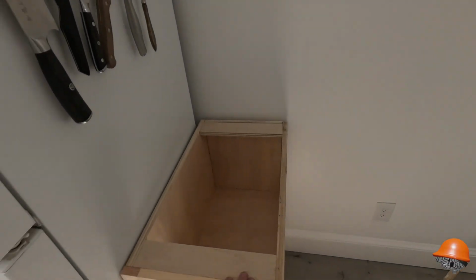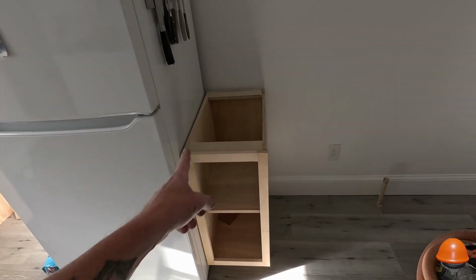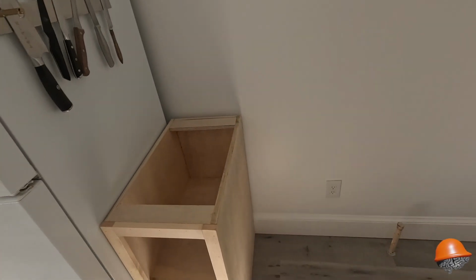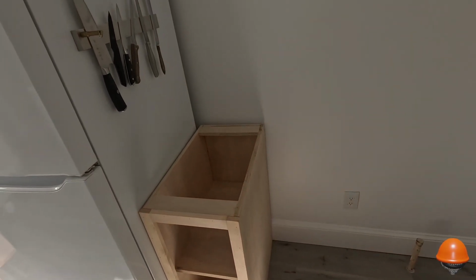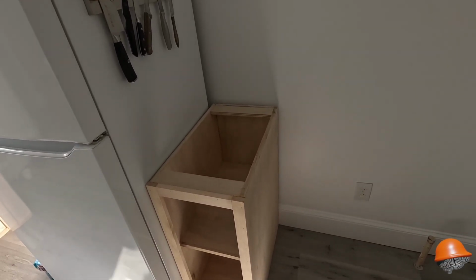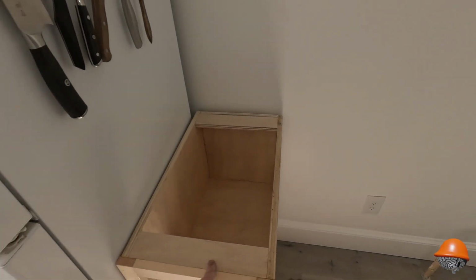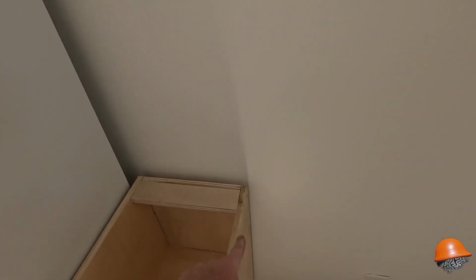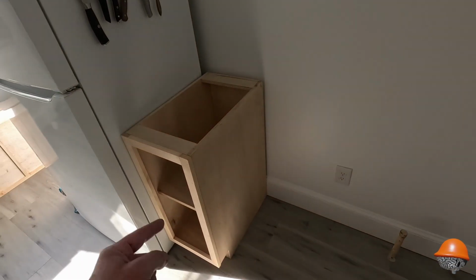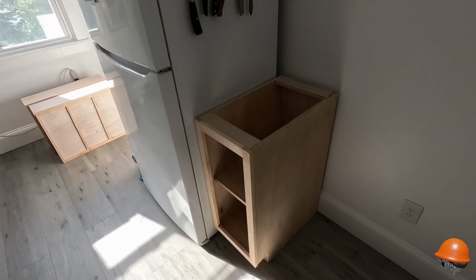And yeah, I could have bought a cheap little cabinet for like 80, 90 bucks for right here. But it had plastic feet and it was half inch particle board. It still would have needed to be painted. It came unfinished, and it was all particle board and MDF. There was no solid wood. This is 3/4 inch plywood all the way around, even the back. No plastic feet, right to the floor. That is solid. That's gonna take a beating. That's what we're after, longevity.